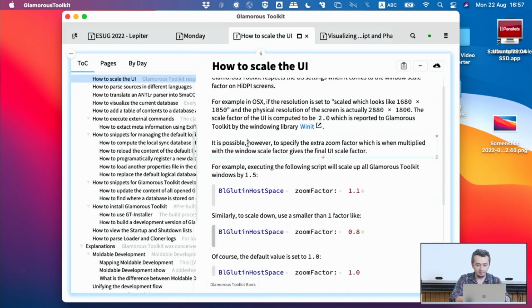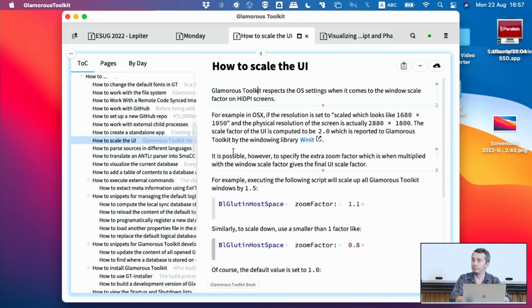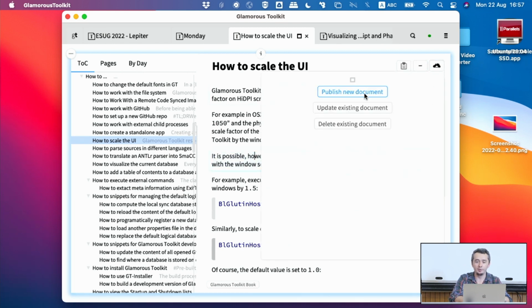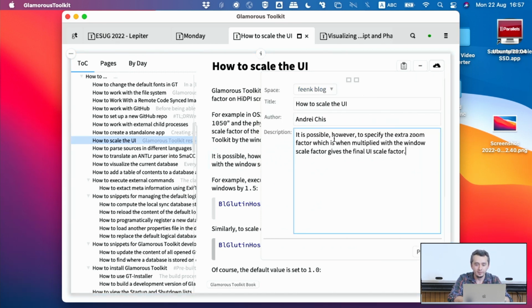And last but not least, up to now we've just been in the image, but where do we consume these documents? Sometimes we don't want people to consume the GT book just in the image. We also want to consume it on the web or somewhere else. So again, this is not in the standard image, but let me just copy this. Here I have a publish button where we have the Think blog. So from here, it is possible to specify, let's say like this.